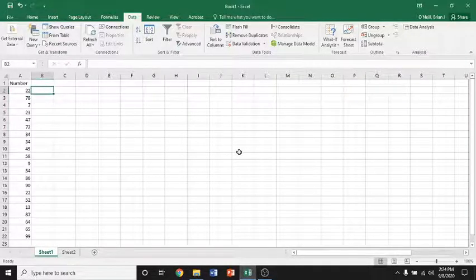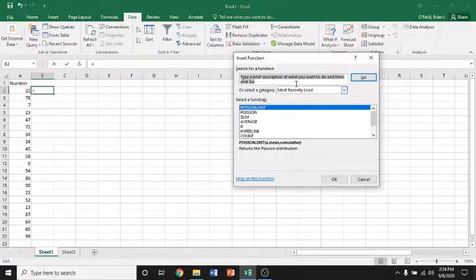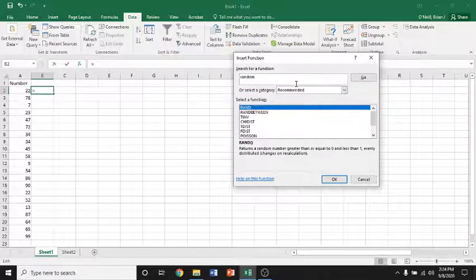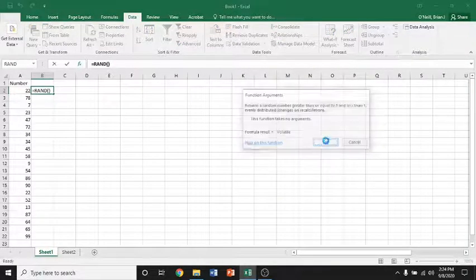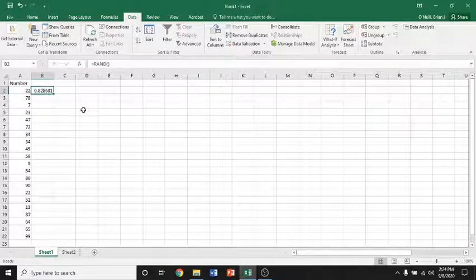So let's say we want to put some random numbers. One of the ways you can do that is to go to the insert function and just type random. And what we've got here is a variety of different ways that we can think of random numbers. The one that I use most often is RAND, and that returns a number greater than or equal to 0 and less than 1, with an even distribution. So it's not like a normal distribution or anything, but let's just do that. And what we've got here is a random number, 0.828.